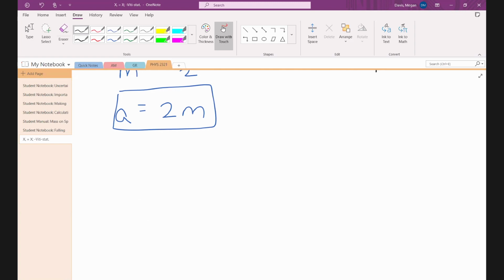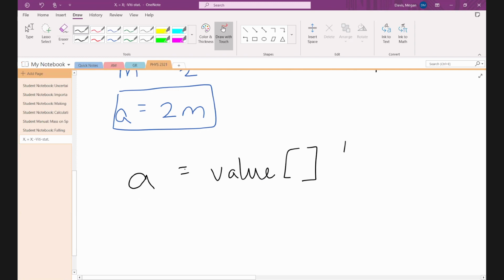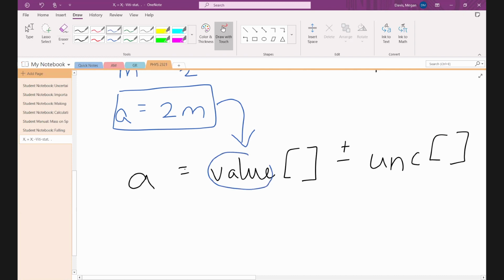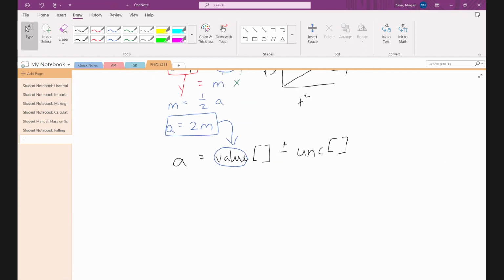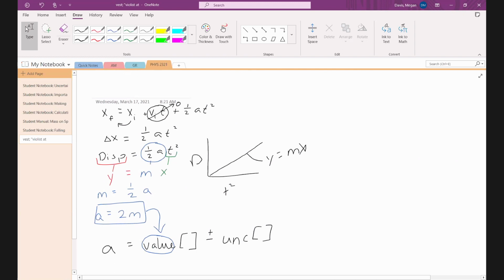So when we write out our total measurement formally, we'll write out that the acceleration is equal to some value with units, of course, plus or minus some uncertainty with units, of course. We just talked about how we get our acceleration from our slope. This is what becomes our value. If we used our slope to find acceleration, what do we have to use to find the uncertainty? Max mean. Yep, that max-min method.